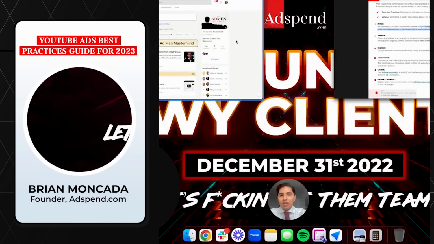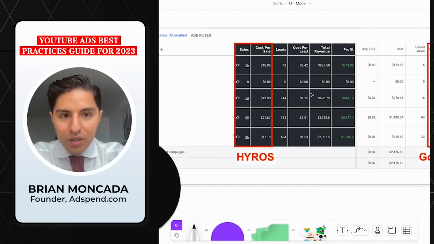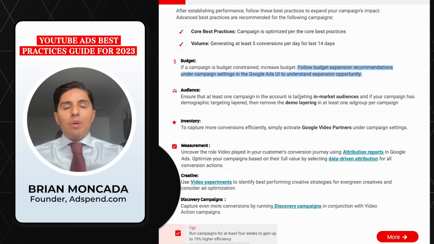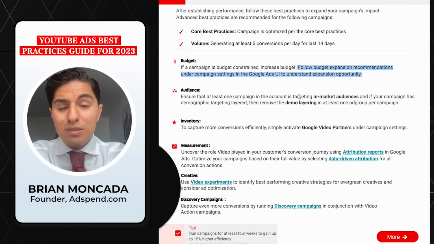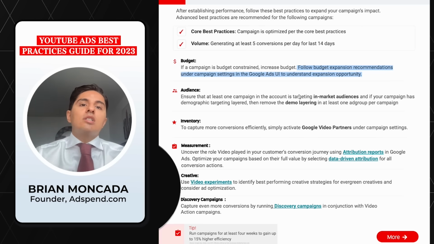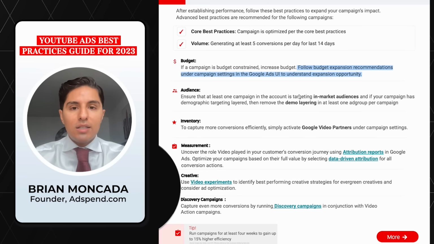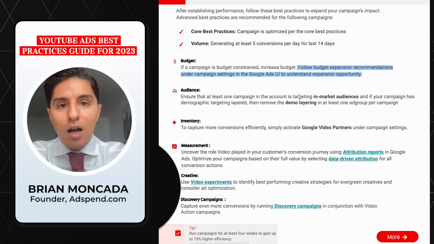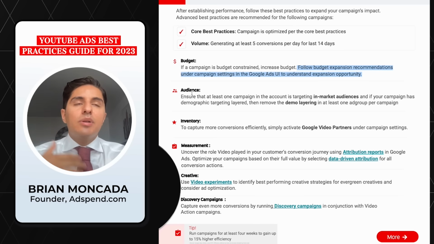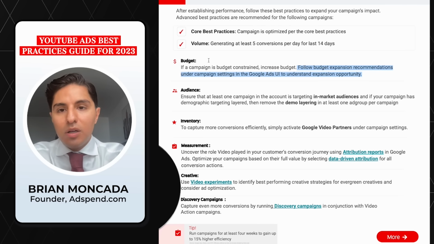Sometimes campaigns will say limited by budget. I don't know if I have a picture of this. I don't. I blurred those out for safety reasons, but sometimes your campaigns will say, hey, this campaign's limited by budget. This is typically a good thing. It means your budget is constrained, so they want to spend more money to be able to find more audiences. There's more people that can obviously opt in or book a call with your campaign, and that's usually when you want to spend more money. It's not always the case, but a typical recommendation is just to follow it, especially if you follow the best practices.